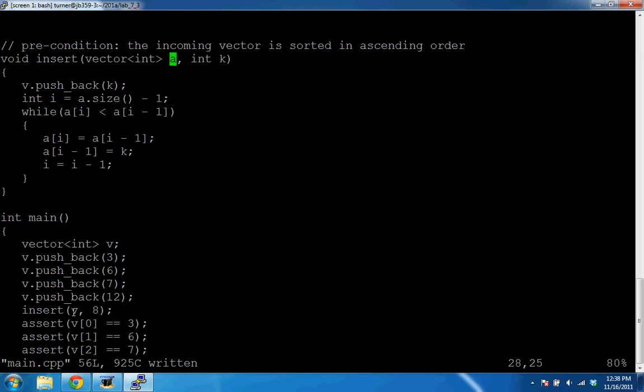The V that gets passed in to this function, the compiler says, okay, I'm going to make a copy. We're not going to touch your V. We can analyze the stuff that you passed into us, but we can't modify it because we're working with a copy of it. So we don't want that. We don't want to work on a copy. We want to modify the vector that's being passed in and have the caller see the result.